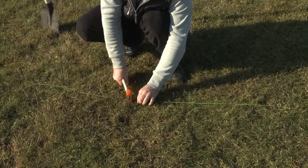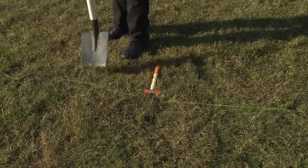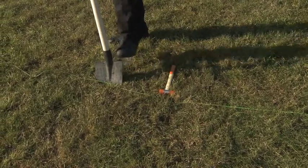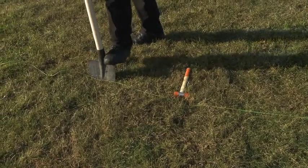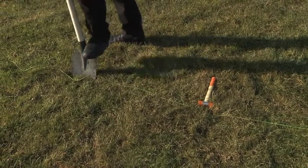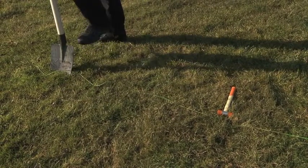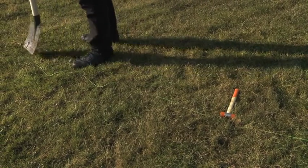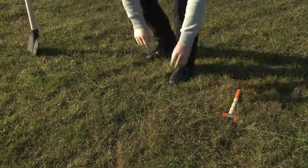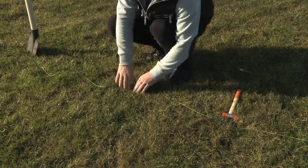The perimeter wire can either be laid on the ground or buried. If buried, the wire can be laid manually or with the help of a wire trenching machine if it is carried out by a specialized installer. Dig the ground according to a previously outlined route and position the wire at a depth of 2-3 cm. Remember not to bury the wire deeper than 5 cm so as to reduce the signal quality.